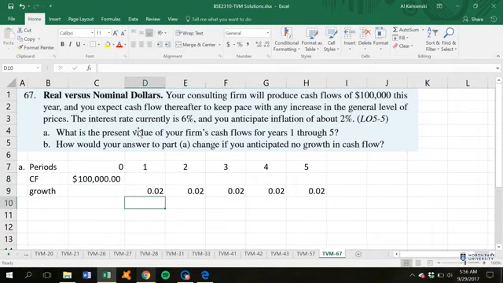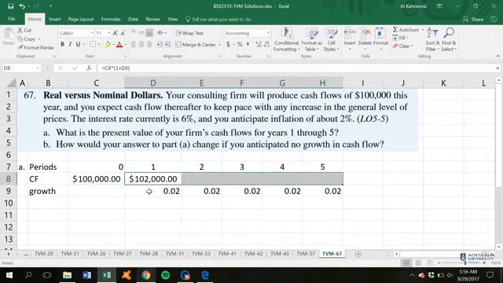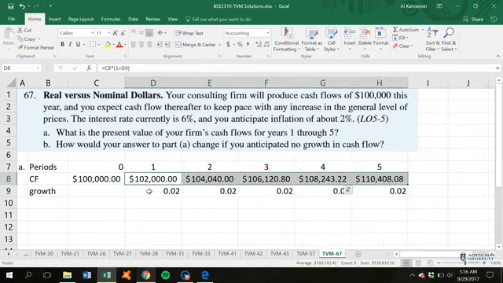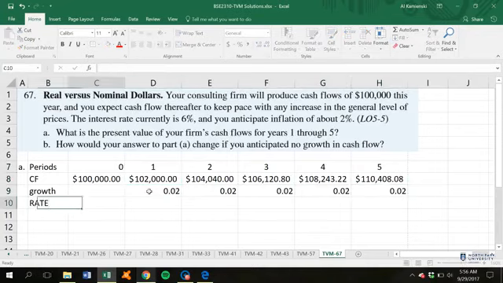And so what that then amounts to is in that second year, we take our 100,000 and we grow it by 1 plus the 2%, which is actually just the basic future value formula. So we get cash flows of, not surprisingly, $102,000. Then we can copy and paste that across, just like this. Expand out those columns, and now we see that we have our cash flows out into period 5, reaching $110,408.